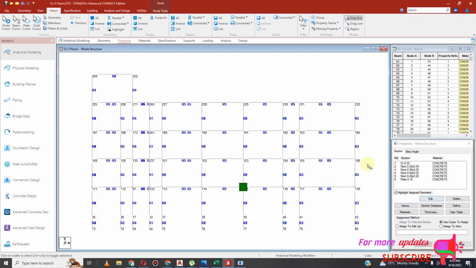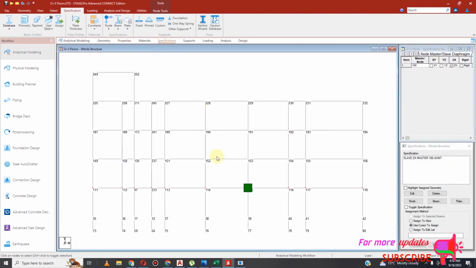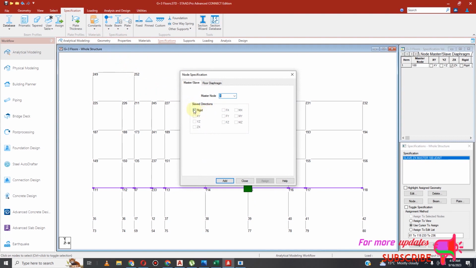And then specification, I will assign the selected nodes. Yes. Remember, if you want to see, you just click shift and then L. Then I'll go now to my next. It was now 176 and master slave 176.